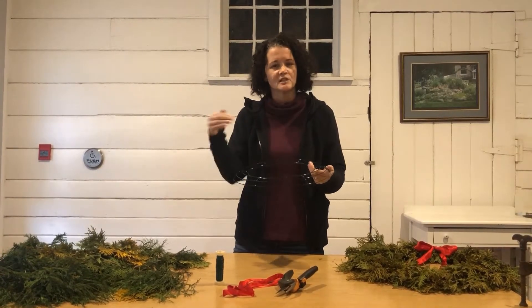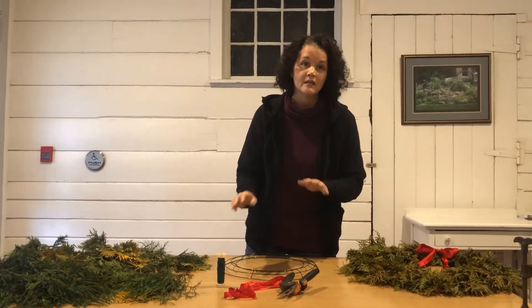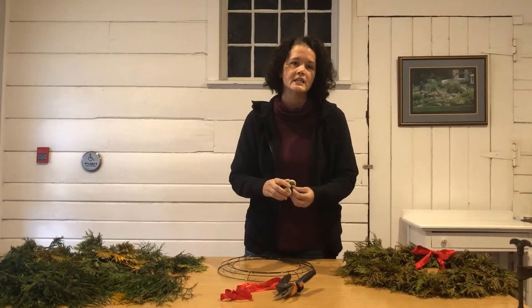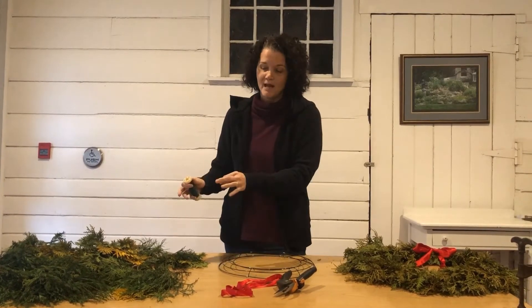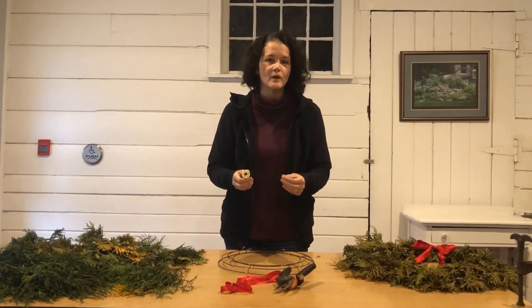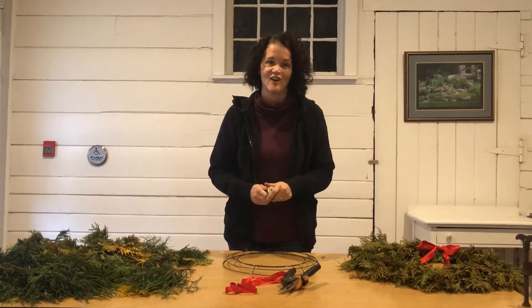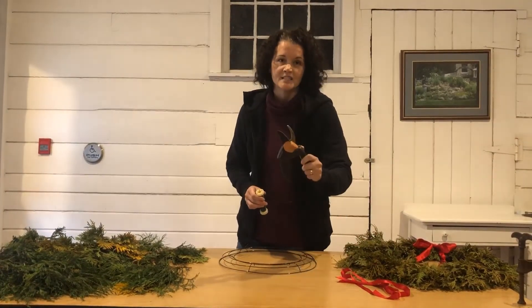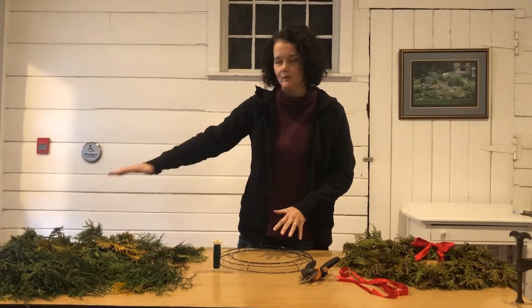As well as providing a place to tuck away little twigs, with the wreath frame we also need a few more materials, including floral wire. Here we have a roll of 22 gauge floral wire, again available at local craft stores. They're painted green so you won't be able to see the wire at all except at the back. Anywhere between 18 and 22 gauge wire will work for wreaths and garlands. We also have a section of ribbon, which we'll put on very last, as well as some clippers, because it's amazing how much material goes into one wreath.